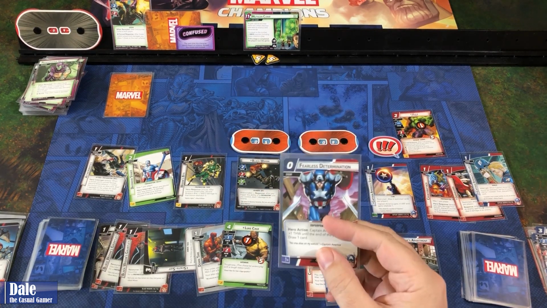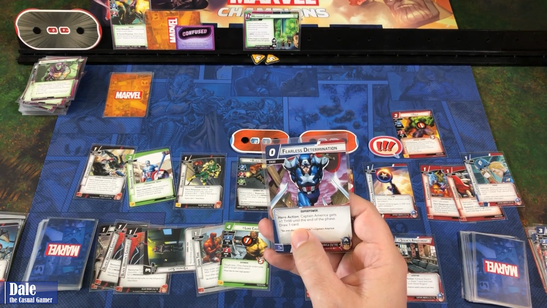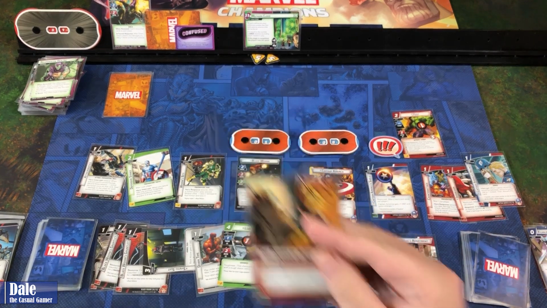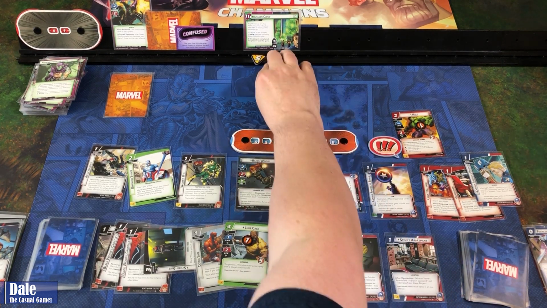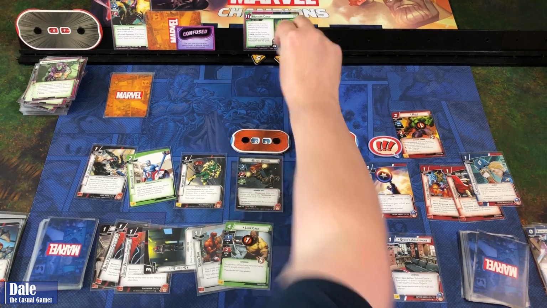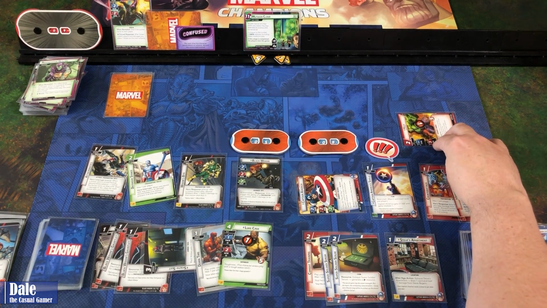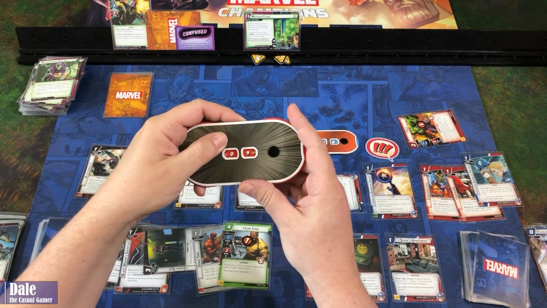So first thing we'll do for Cap is give him some Fearless Determination, hero action, +1 thwart, and he draws a card, getting Power of Aggression. We will have him thwart for 3. We'll then have the Hulk swing for 3. So down to 6.